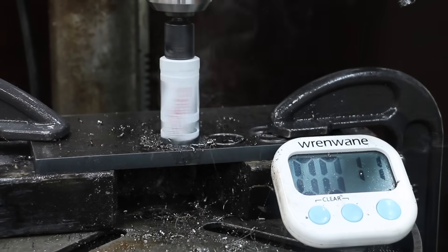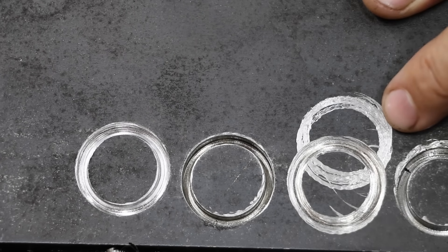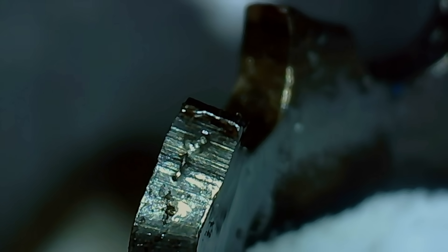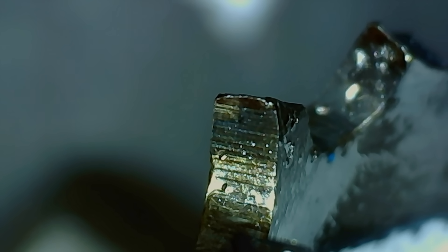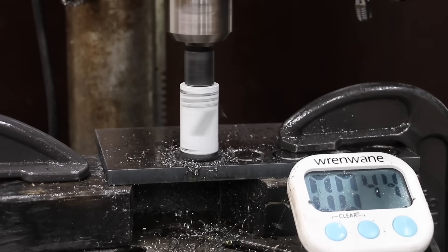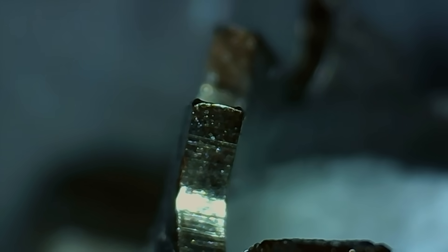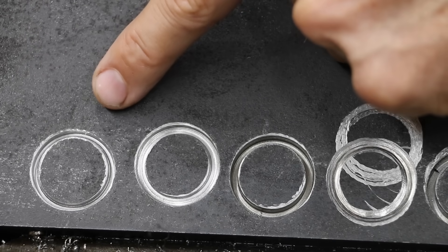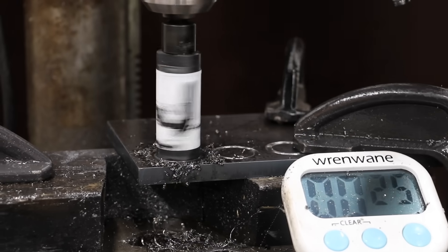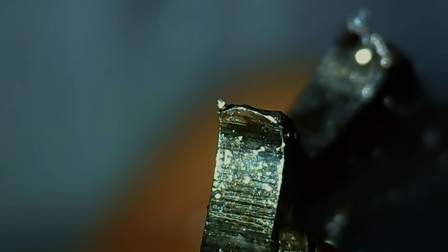The Milwaukee Dozer started off strong but stopped making progress after about 10 seconds. Both the Milwaukee and Irwin are bimetal saws, though the Milwaukee actually went a little bit deeper. The Milwaukee Dozer teeth have experienced some dulling but are still in better shape than the Irwin. The Bosch also lasted around 10 seconds before stopping, and its teeth seemed to be in the same condition as the Milwaukee. Of the three bimetal hole saws, the Bosch did the best. The Lennox seemed to stop making progress after about 5 seconds and did about the same as the Irwin — all teeth experienced significant dulling.